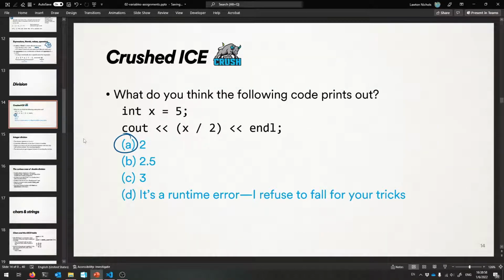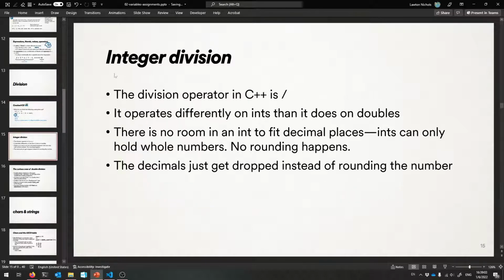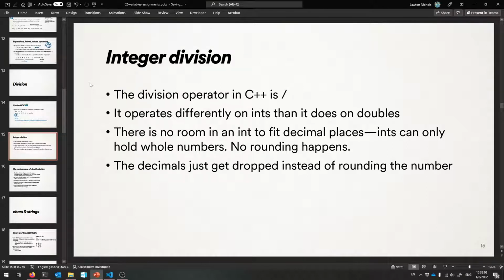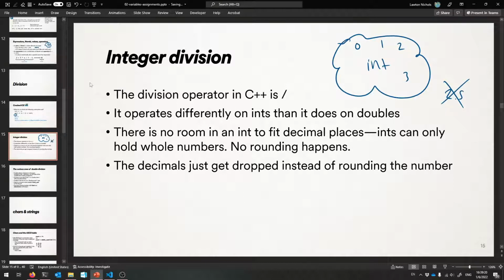I'm sure you're scratching your head quite hard right now, and let me tell you why it printed 2. It has to do with something called integer division, which is a complicated topic that I want to teach you right now so that you never get burned by it. Remember that integers are whole numbers only, zeros, 1s, 2s, 3s, and all that stuff. 2.5 is not an integer. It is not within the int cloud.